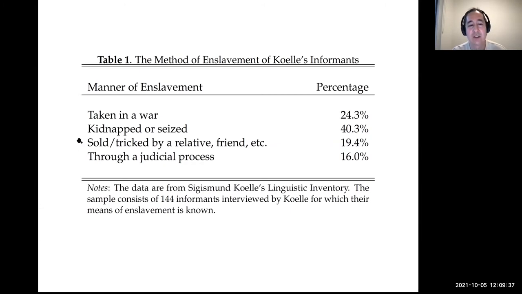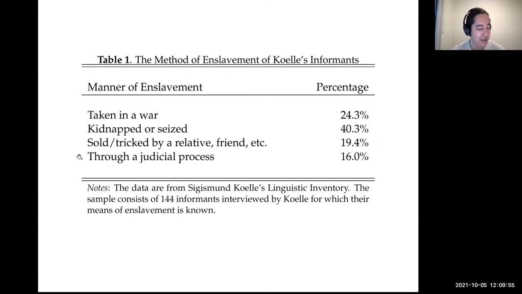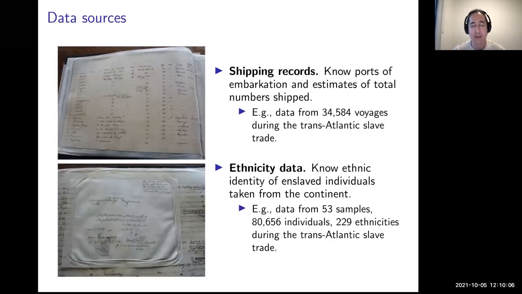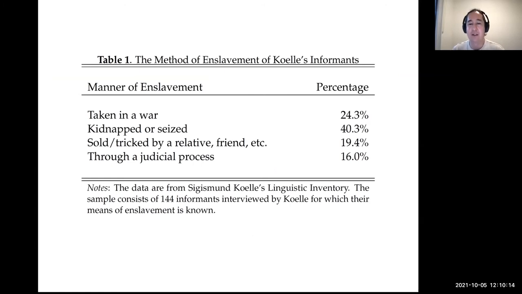Someone close to you — in an argument or dispute — arranged for you to be sold into slavery and kept the proceeds. Accusations of witchcraft or adultery were used as local judicial means. The hypothesis is that this 400-year history of slaving generated persistent norms of distrust. That period is over, but the effects of that historical shock continue to affect cultural traits and economic outcomes today. To test this, we collected shipping records from about 35,000 voyages in the transatlantic slave trade, plus three other slave trades that hit the continent.